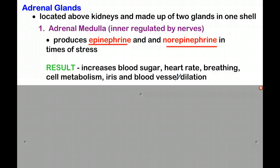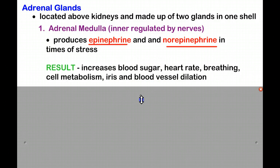So you're increasing the amount of blood flow to your body, and your irises get enlarged as well, because basically your body is telling it that it's in a scary situation. In the event of a big bear chasing you, you want all of these things to happen. You want your heart rate up, your breathing up, your awareness through your eyes up, and more blood going to your body because you're going to be in a position to run away from this bear. So in times of stress, these are the sorts of things that go on inside your body, and it's these two hormones that actually cause that.